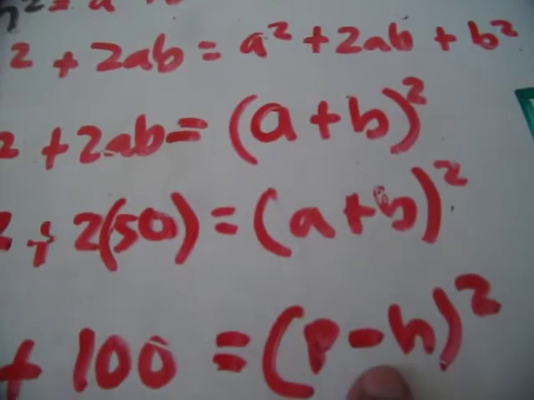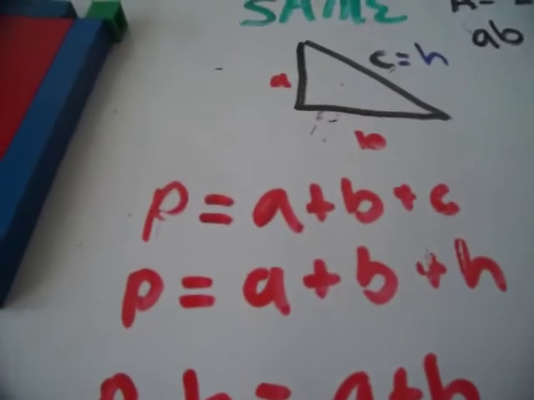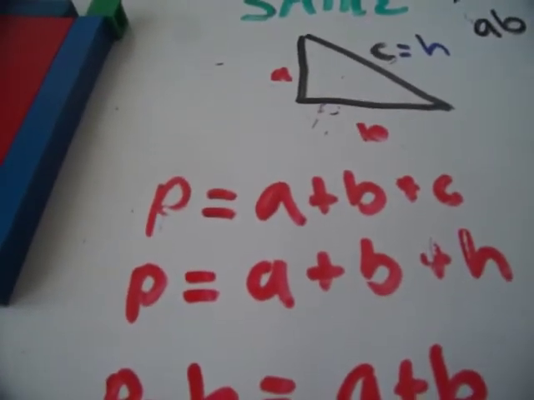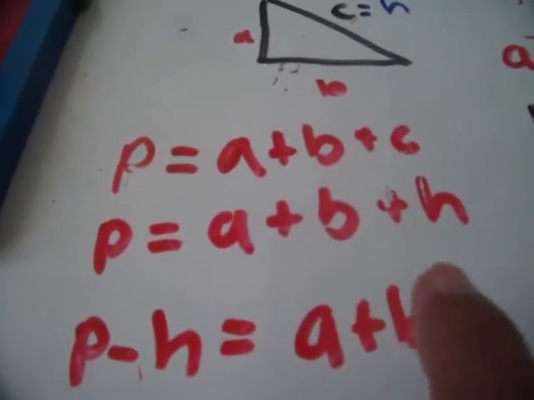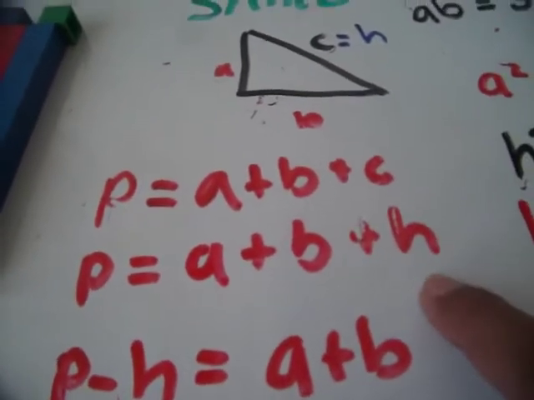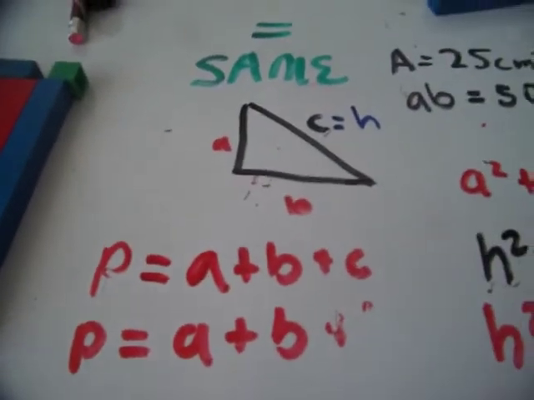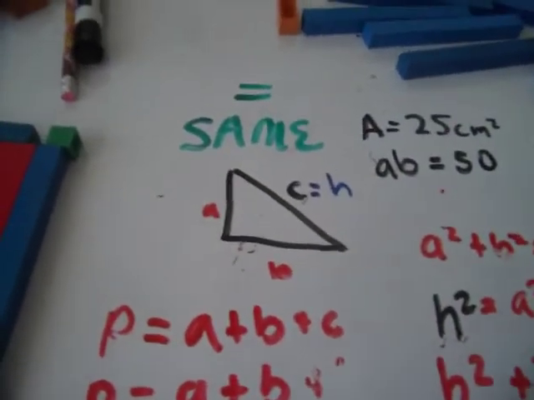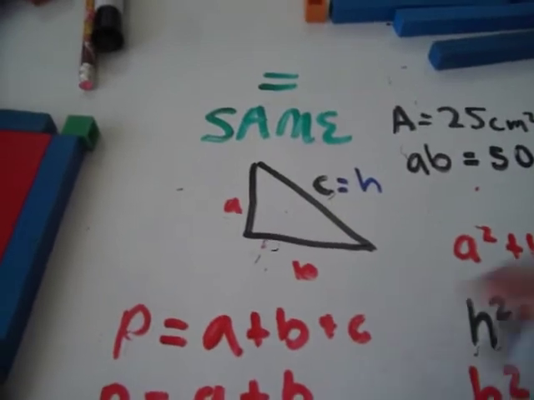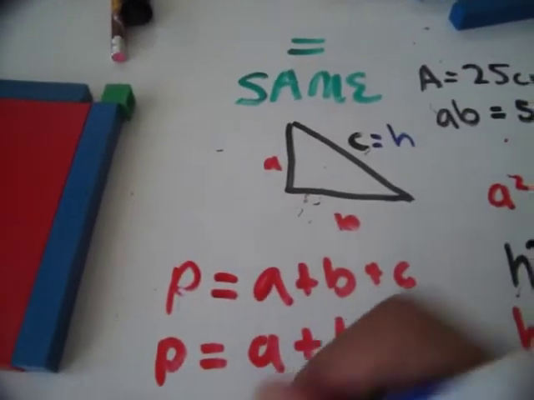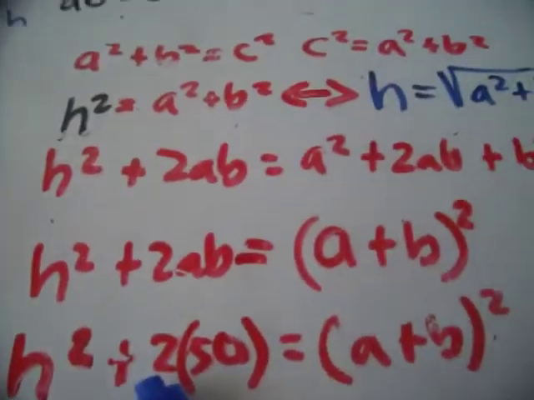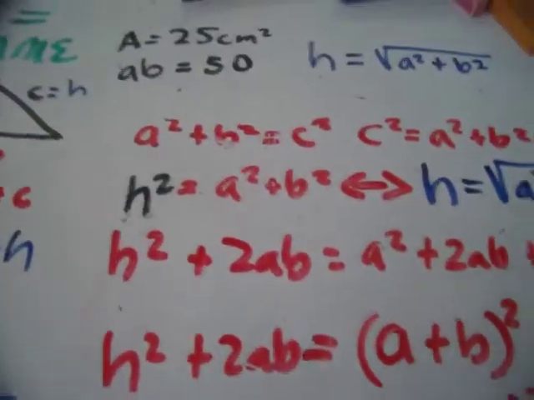How did I get P minus H? Again, perimeter is just A plus B plus C in a triangle. We know that. And there's our buddy H, and I could change that H. I should have put the H in blue. Let's do that real quick, just for fun. We'll put the H in blue so it's absolutely clear that all we did was make that, right? And then look, that's all it is. We'll put the H in blue every time we see it, right? Because that's what we're looking for.